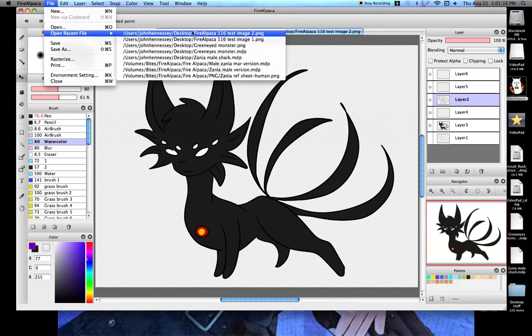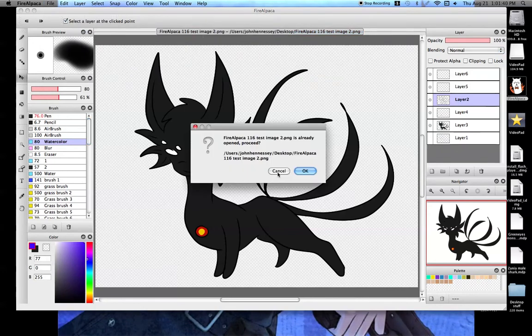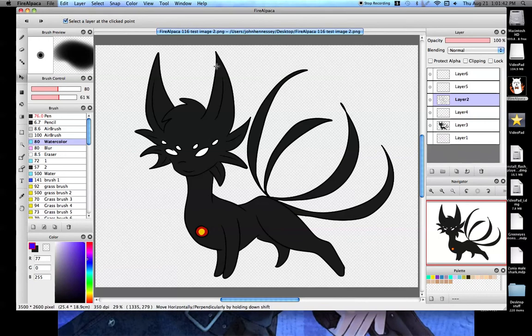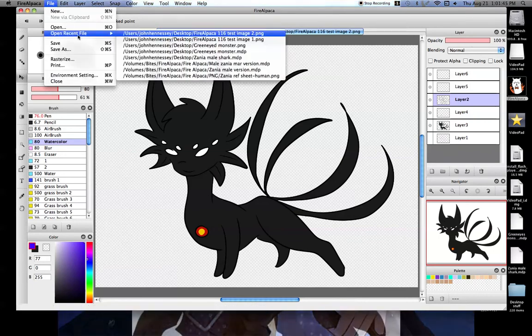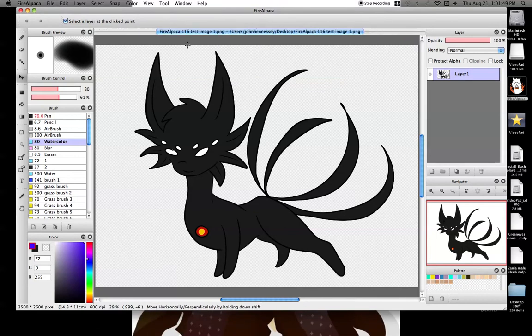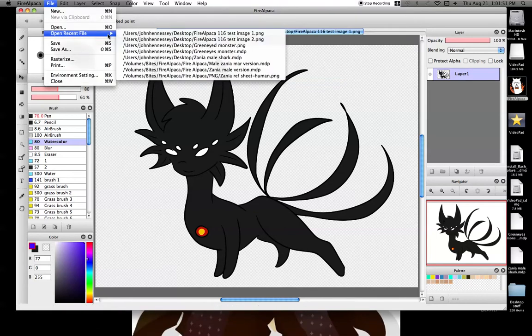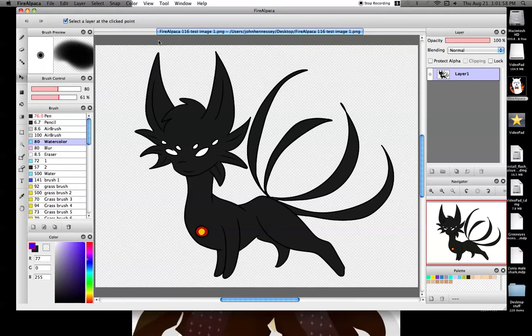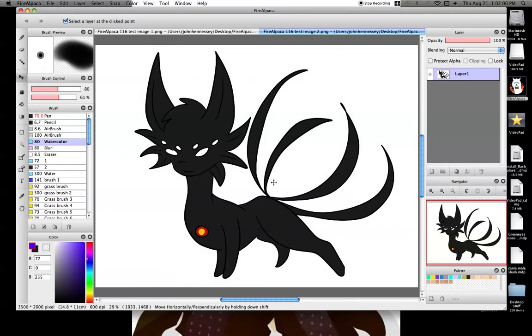However, with the second one. Oh wait, give me a second. So I'm going to open one so I can close out of two. So there's our one. You can see that it has kept all of our transparent image here. Now I'm going to open two, and you can see that the background turned white. I don't have white over here. It just turned white because it figured that was the best color that it wants to save it as.